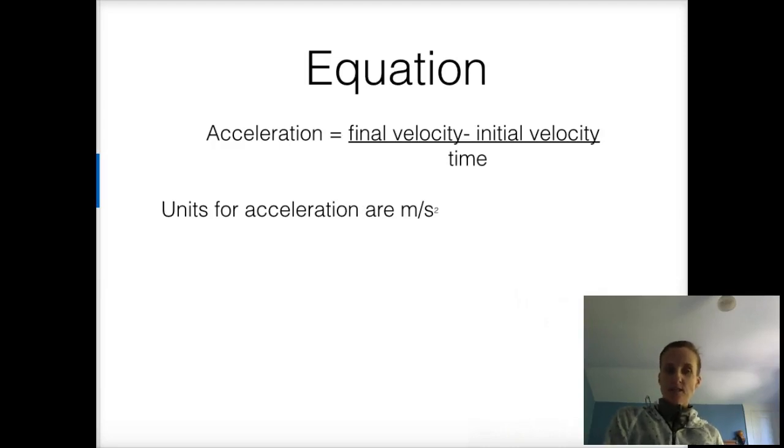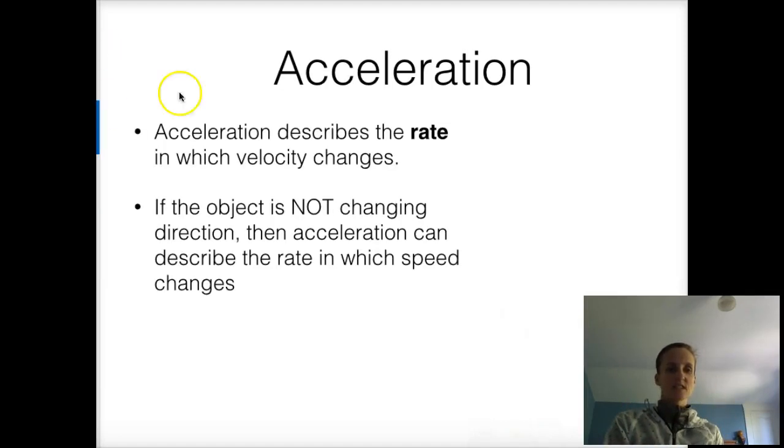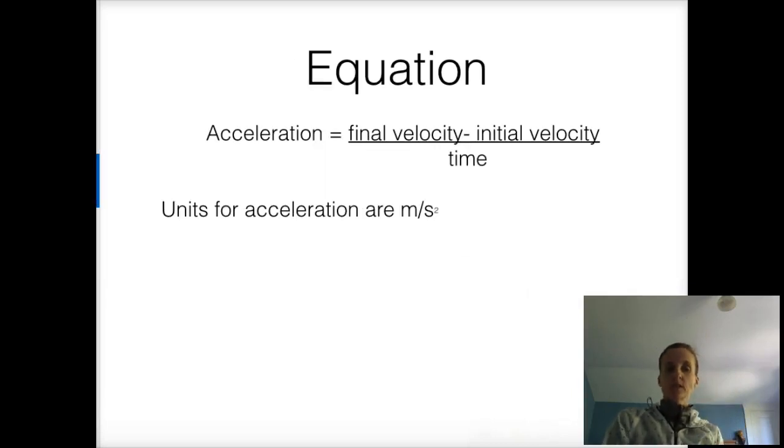So how do you solve for that? Simple equation. Acceleration equals your final velocity minus your initial velocity, divided by the time it takes you to change velocities. Now remember, on the slide before, we defined acceleration as the rate at which velocity changes. So we need to know what the change in your velocity is. It's not as simple as just distance divided by time. We need a change in your velocity over a certain period of time. Generally you'll be given a problem that says an object is moving at this speed or velocity and then this one, and it took this amount of time to change that speed. What's the acceleration?